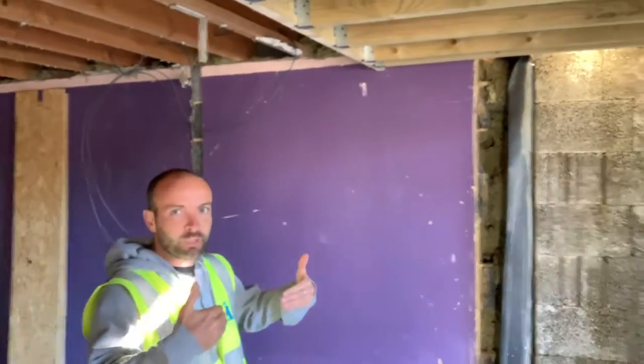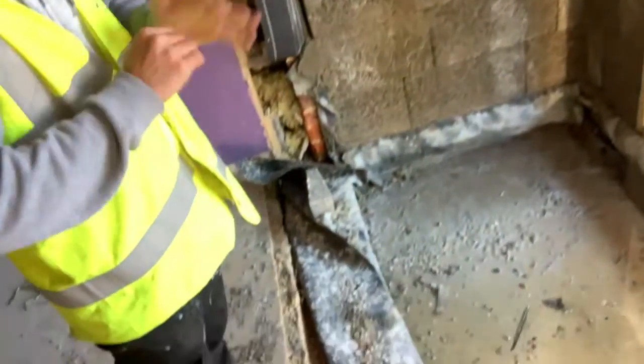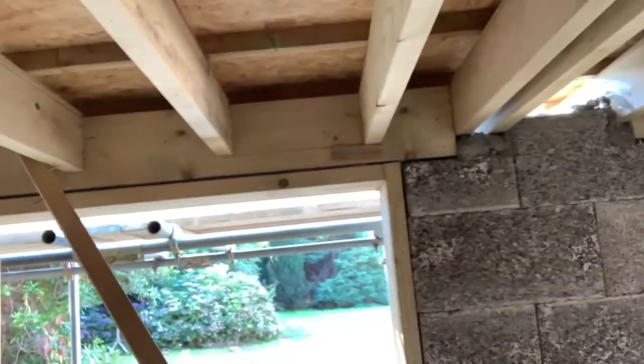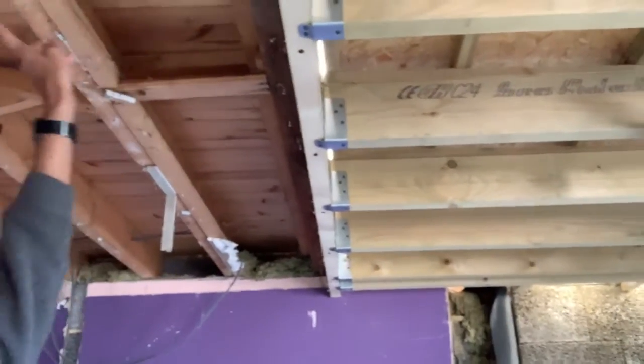Okay, so in this room we extended from this area here out. So we've created more space for the bedroom. By doing that, we've got the foundations in the external walls up and the opening for the window. Now above that we've got a new balcony to the bedroom above, so we've got our roof structure coming in, and above the door you have your structure which acts as your lintel here, and then you've got your roof joists which create the support for your roof above, which is the balcony, and then here we have a timber support coming all the way along to support the existing structure and that above. Sits in with the existing structure here, so existing here, new there.